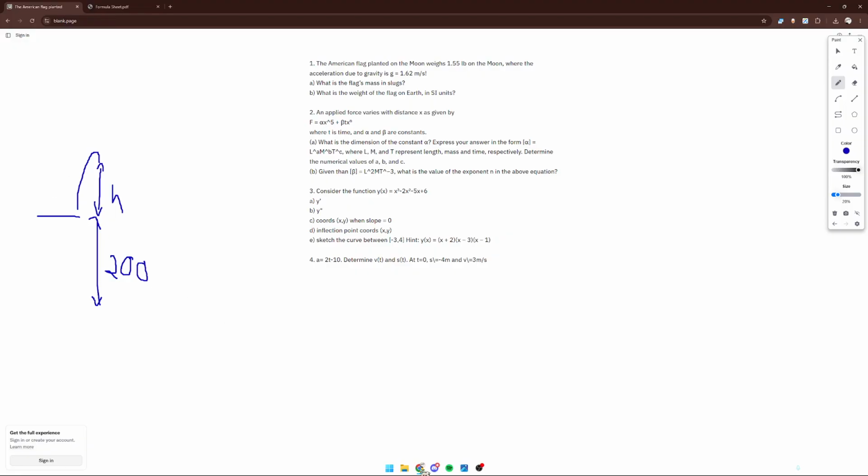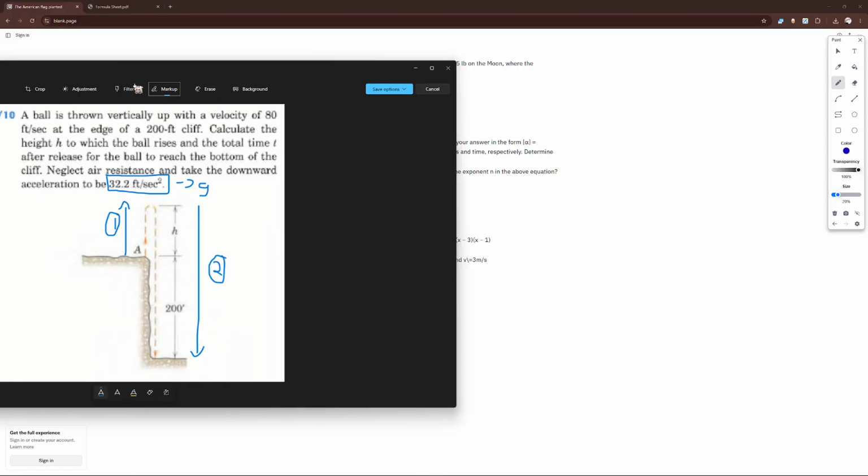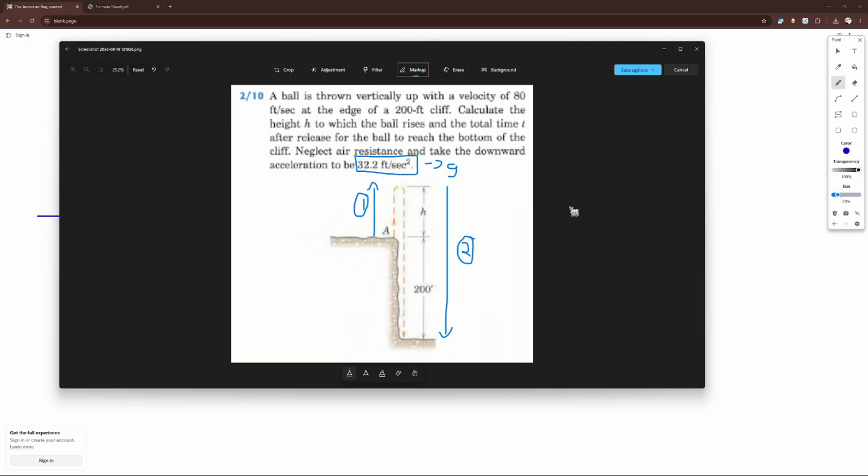So we need to first consider a datum. So I'll go back to the image here to speak about that. As mentioned last time, a datum is your point of reference for all of your information. It'll determine your sign for everything. So the best datum in this case would be here along this line, along the cliff face. So that's basically saying that this is a distance h up and then a distance 200 down, right? That's how you can read that. So now we go solve the question.